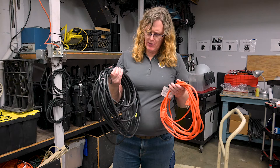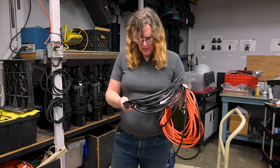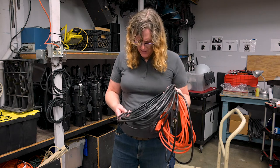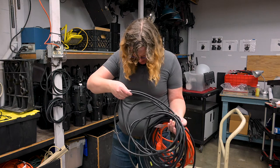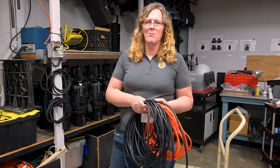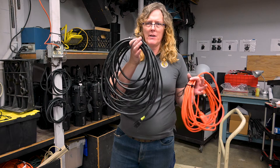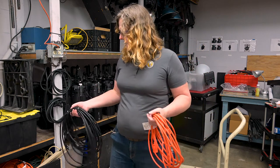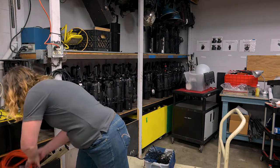Often the black cords are going to be 12 gauge, although this one looks much thinner. I don't know if this one has any markings on it. It does. I'm gonna have to squint to read them. 3 by 2.09 millimeters. Oh, 14 AWG. Never seen it expressed in millimeters before. 14 gauge. So that's not a full rated cord. And this one was 16 gauge. But that's what mostly is in these bins, 14 and 16 gauge cables.